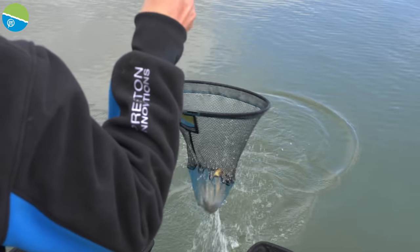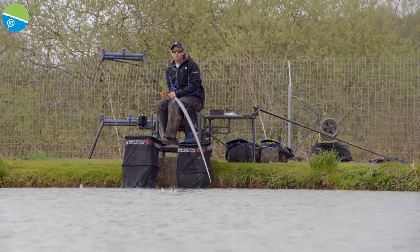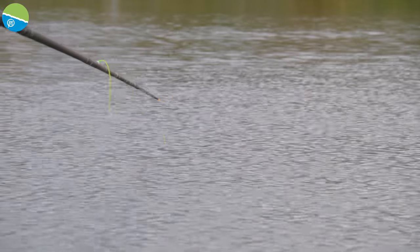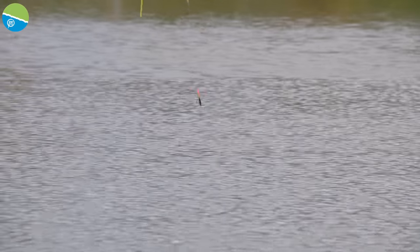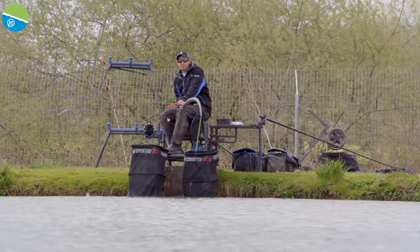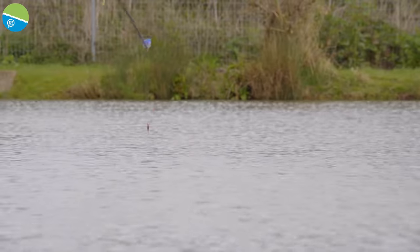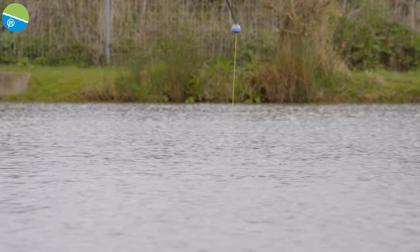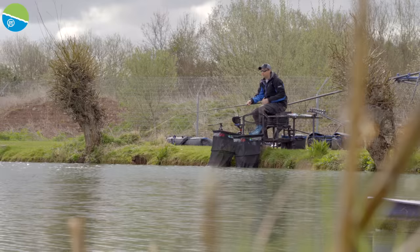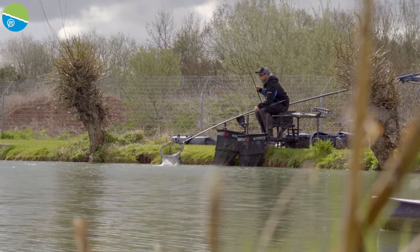When you're pinging pellets it's a little bit different to feeding with a pot — it's not really that important to be accurate. It's quite nice to create a bit of an area with bait falling through, so when you are hooking fish there's still plenty going on and fish feeding confidently. You can switch it up and use a combination of catapult and cad pot to focus the fish, which obviously helps when it's really windy, but normally accuracy doesn't really matter when pinging pellets.